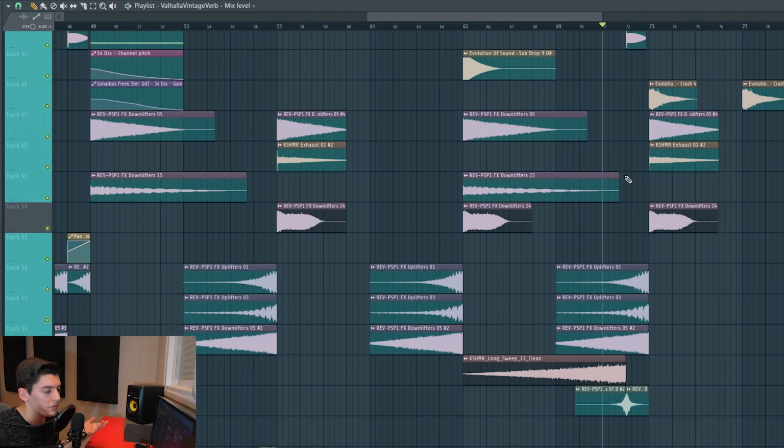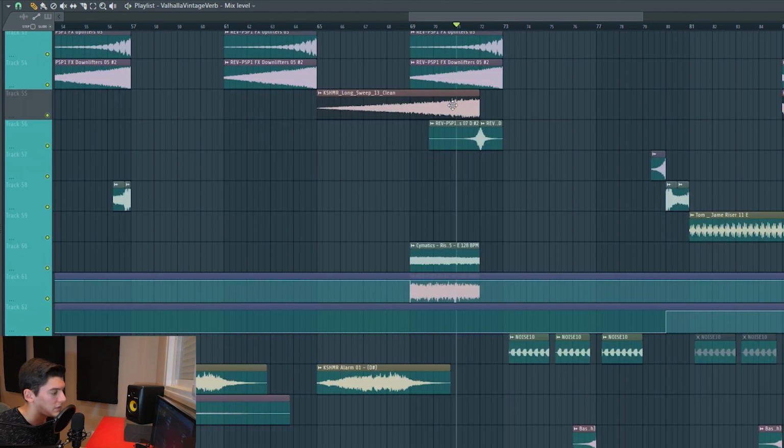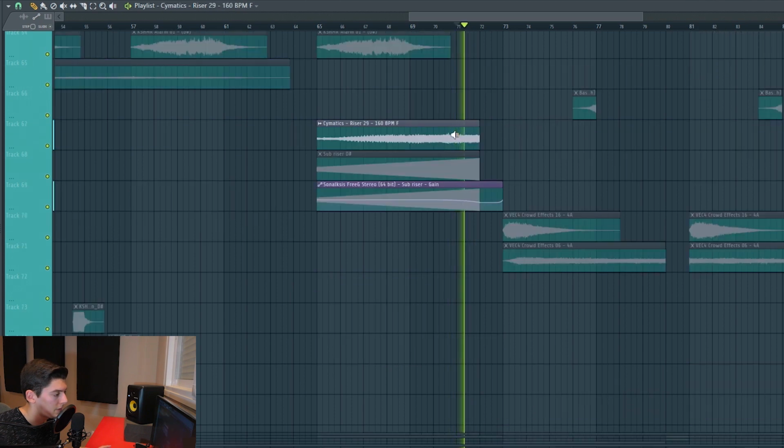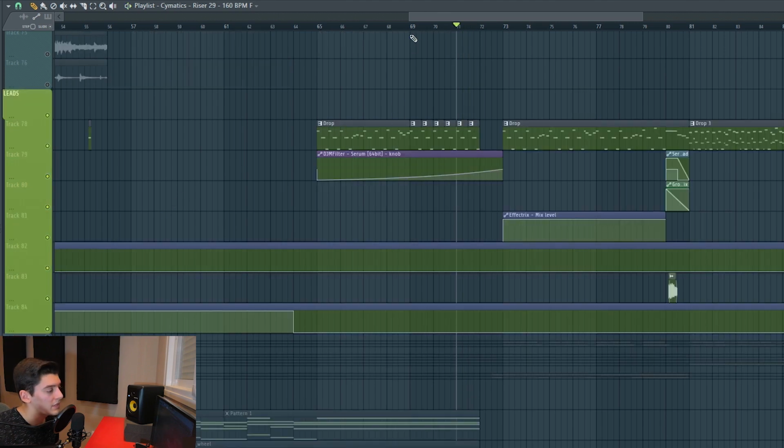Then, about effects, it's just normal rising effects. We have this one here, for example. And then two sub drops, one higher than the other, so I cover all the space on the lows. Then here we have the leads going up, but I will show you this in the next tutorial.